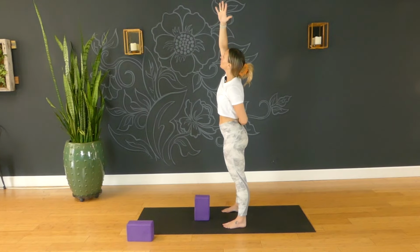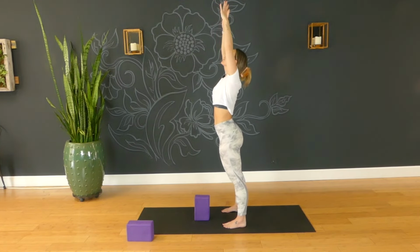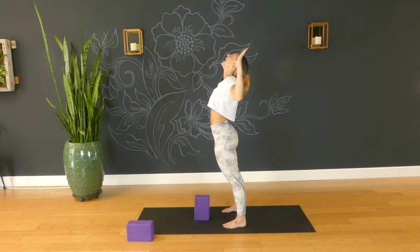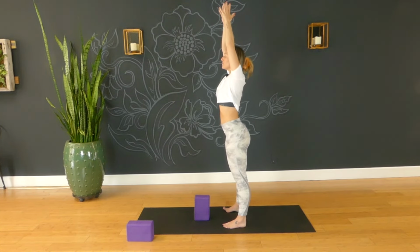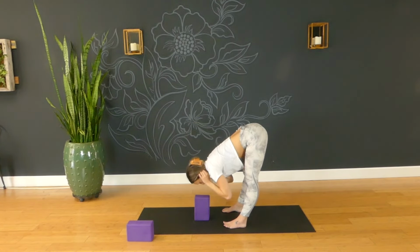Good. Inhale, back to center. Let's add on one more thing. Exhale, a back bend here. So stack and lift up through your chest and chin. Palms go wide. Inhale, back to neutral. Exhale, forward fold. Beautiful work.